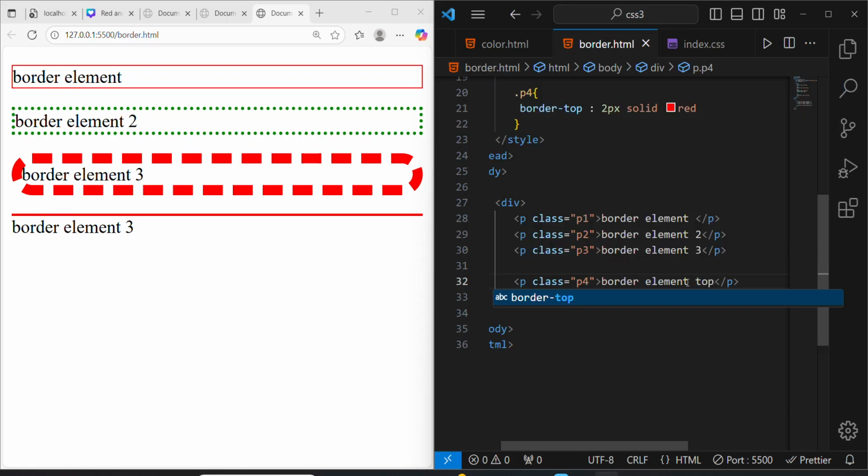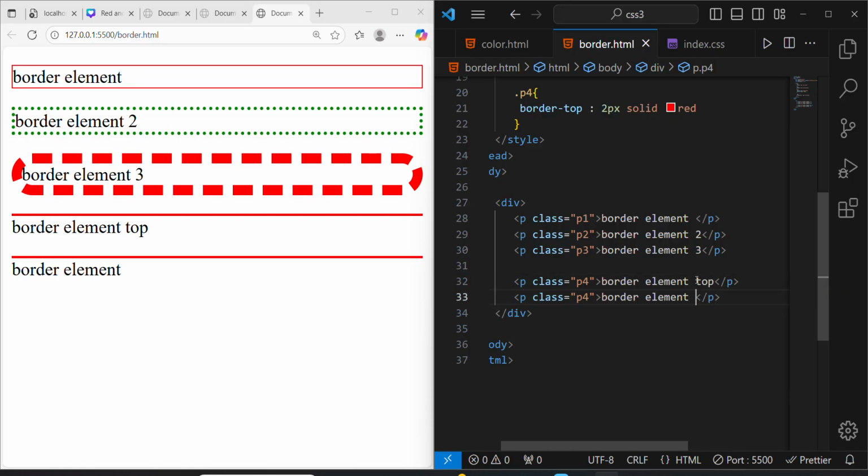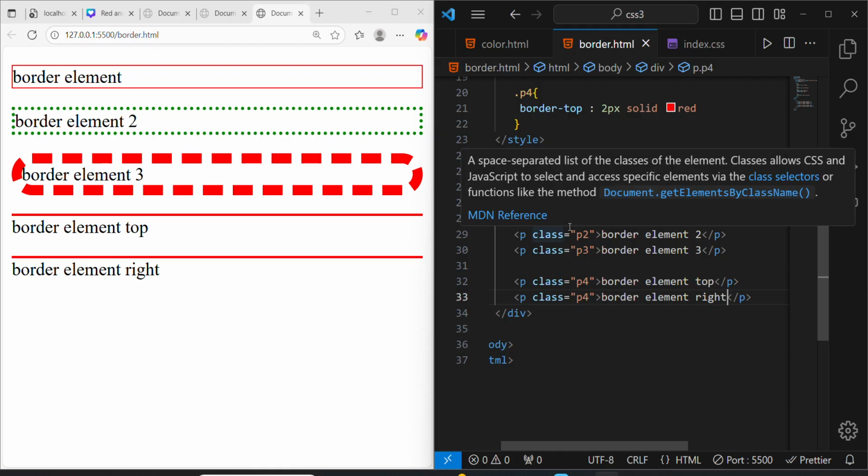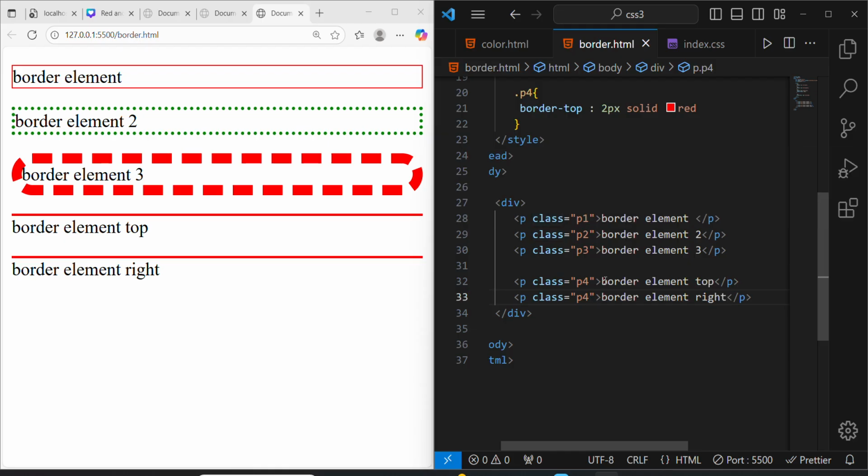This is top, and then we are going to change the left, sorry, right. Let's start with right because it is anti-clockwise. It can take any form if you want to style. It can be left, it can be right, any one you choose. It is not clockwise or anti-clockwise.